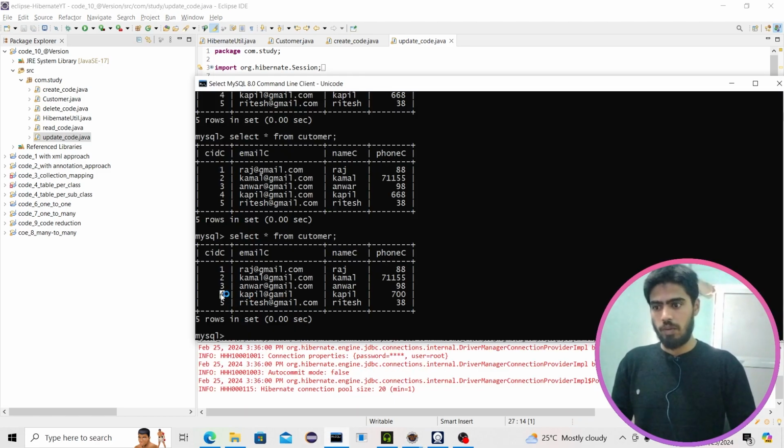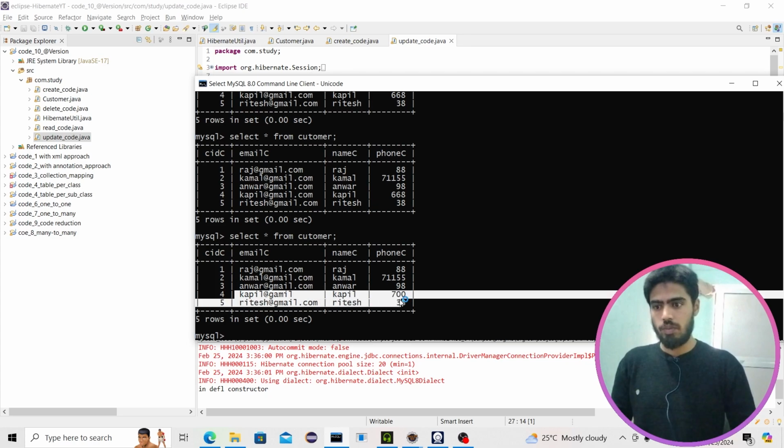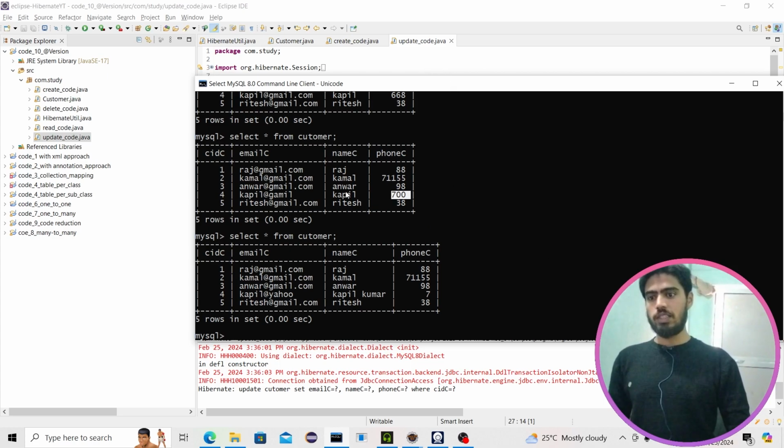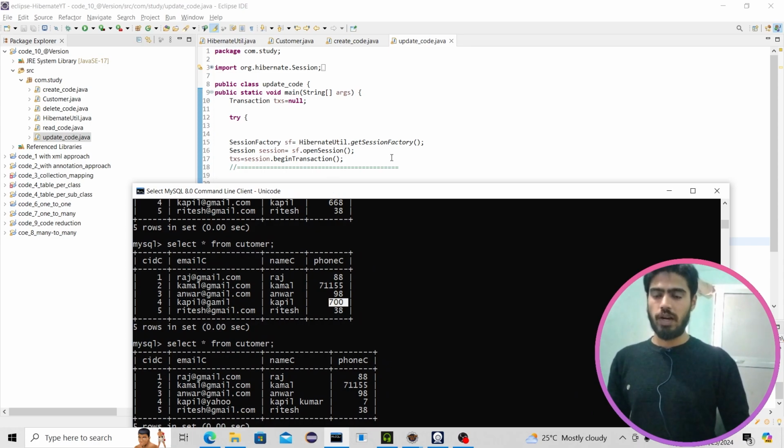Everything for this primary key 4 will be updated. Look here, for this primary key 4, it becomes Kapil Yahoo. Kapil converted into Kapil Kumar. His phone number becomes 7 from 700. So this is not what we want to do here. I just showed you for practice.